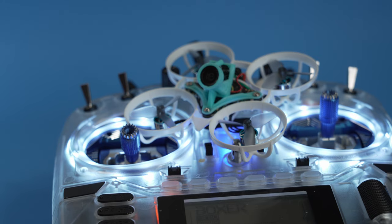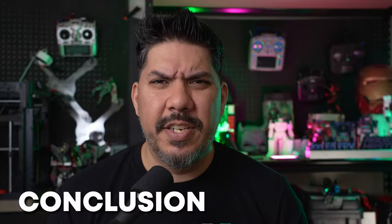I've never felt the need for a premium whoop racing machine because I didn't think the difference was that big, but after flying this back-to-back with the Mobito, the difference is incredible — better power-to-weight ratio, better control. I typically would have wanted to race on angle mode like a beginner because I wasn't used to controlling things in acro, but with this level of control it really feels almost like freestyling a five-inch around your house, just shrunken down.